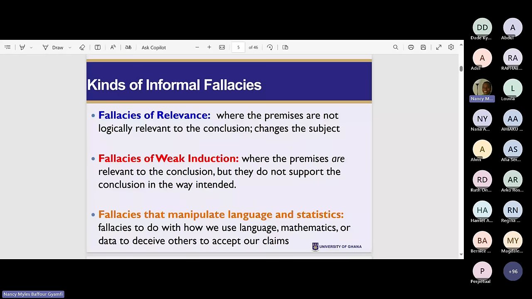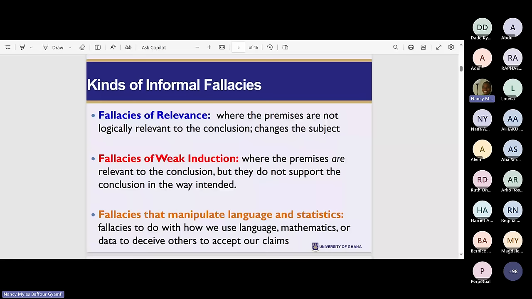Yes, that's fine, but it is not enough to do what you want it to do. Either it is so weak a premise that it cannot ground the conclusion. Remember, informal fallacies occur in induction and not in deduction. So suppose I have a few instances, and based on that, I want to draw a generalization from those few instances. Yeah, yeah cheated, and Ajotu cheated. Therefore, as for women, they are all cheats.